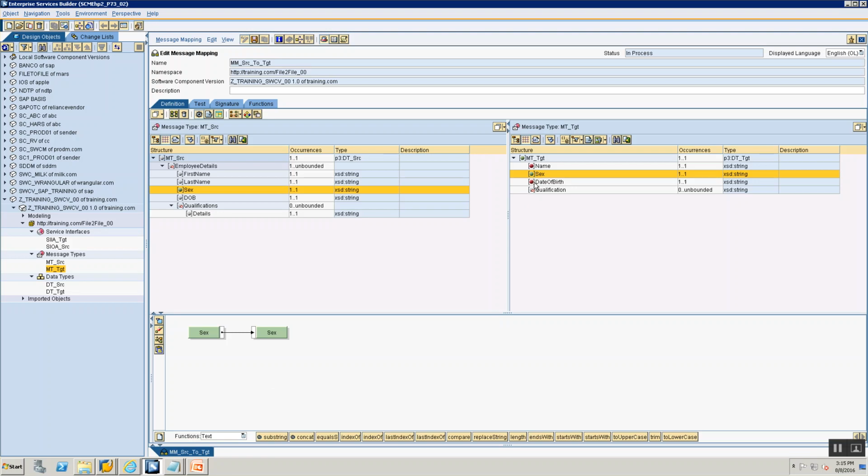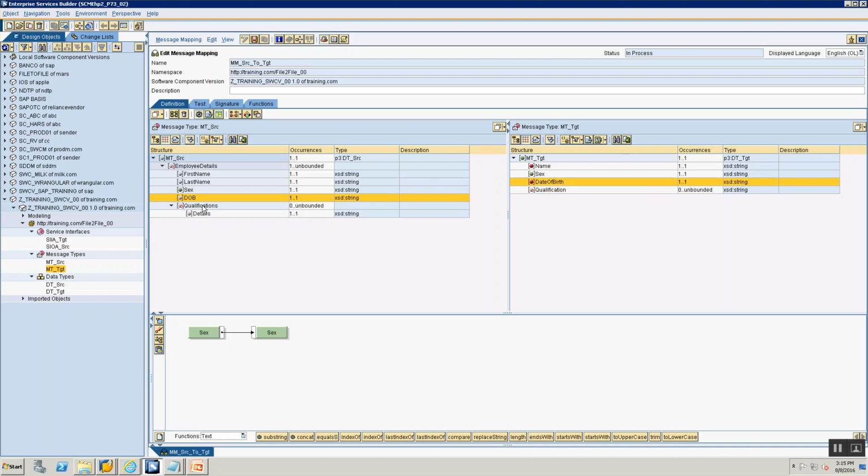and you will immediately see that the red has now become green. Okay, same way the date of birth is going to be taken from the DOB field here. Another way to do this, double click on the date of birth field. You will see the mapping editor open here. Let's drag it over here, and then I will double click it. I'll drag the DOB field here, and now I have the DOB field here. I can just drag this and draw a line here. Okay, and this button is to fix the alignment so it looks more organized and more professional, and you've done the date of birth field.